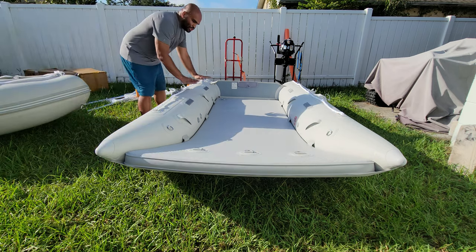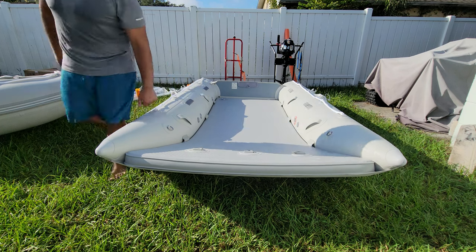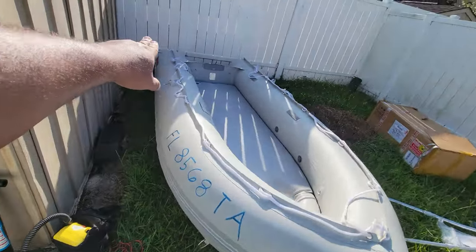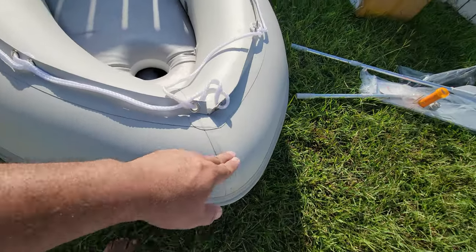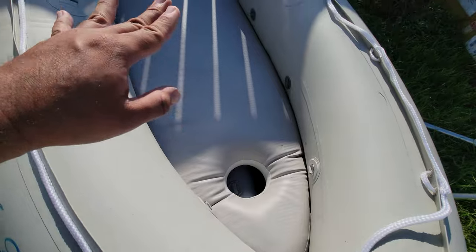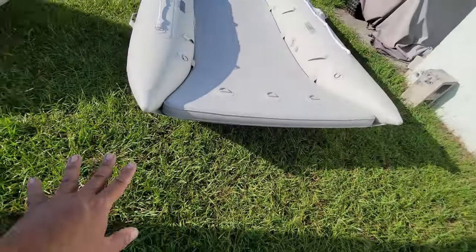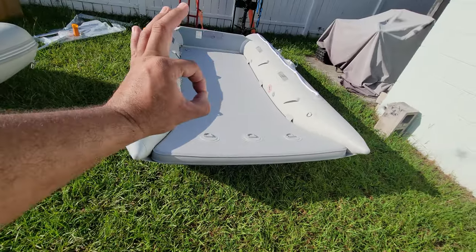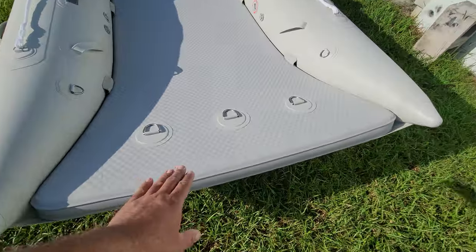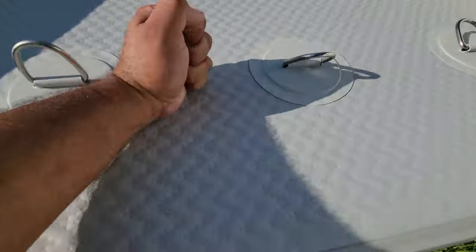One thing, logically speaking, first let me show you something. Let me finger right here. This is the reason I got my dinghy out. This dinghy has bladders all around, right? And the floor kind of sets itself on the corners and it creates a stable scenario, right? This one has an open boat, see? So the floor, it is imperative that you inflate to its maximum PSI of 10 PSI because it's very important. Thankfully, however, very tough and hard.